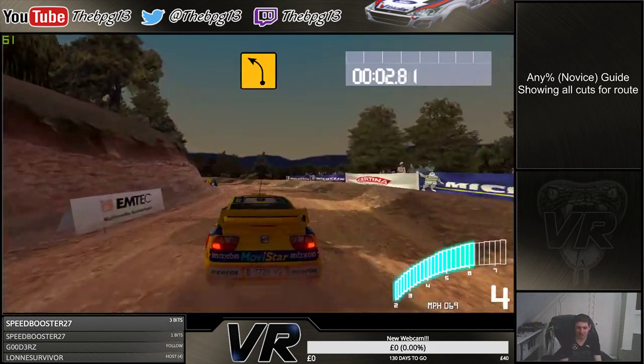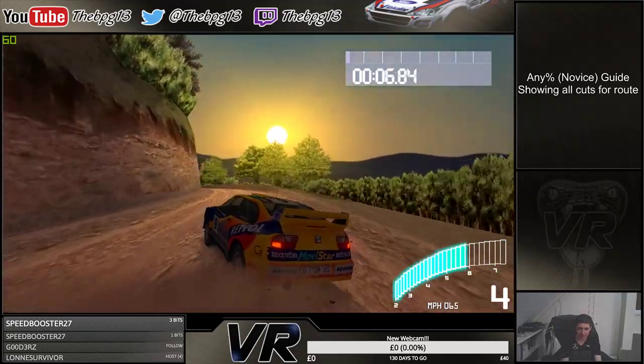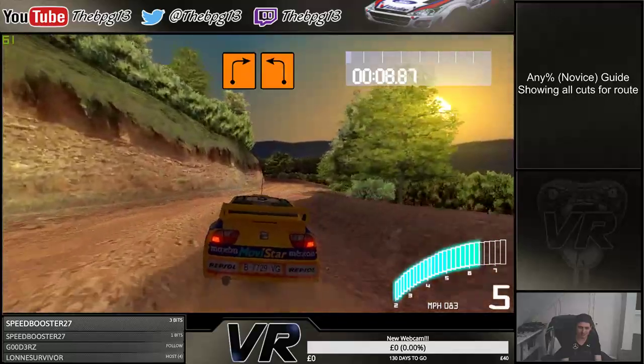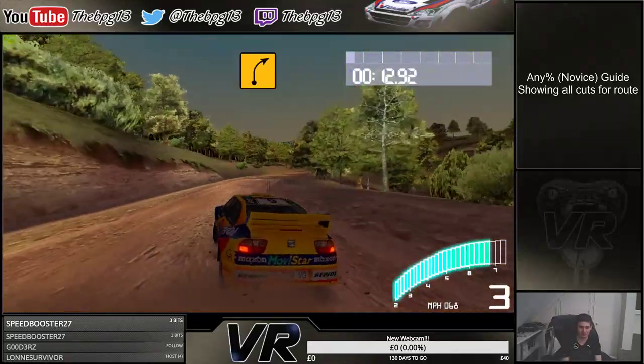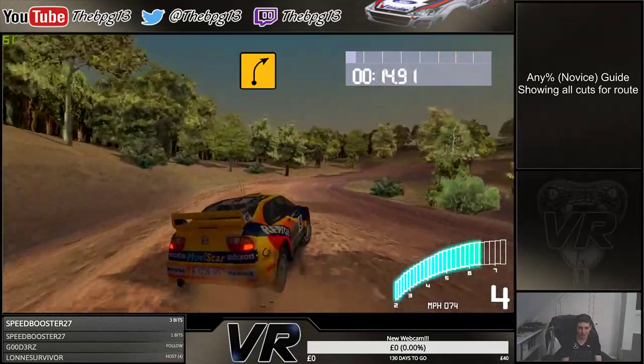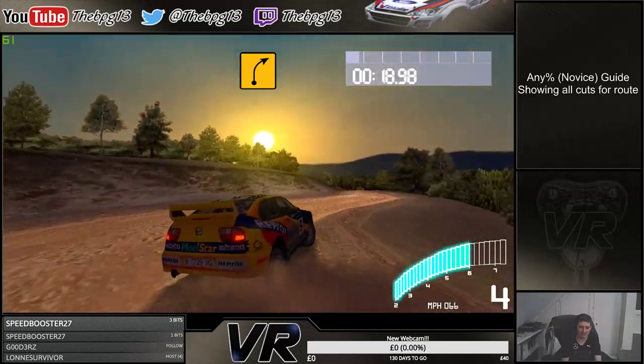So there's actually a shortcut on this stage, stage 4. Now, I believe Lucky knows this one. I don't, but I believe Lucky does. So, Lucky, would you be able to explain this one for the audience, please? If you could.